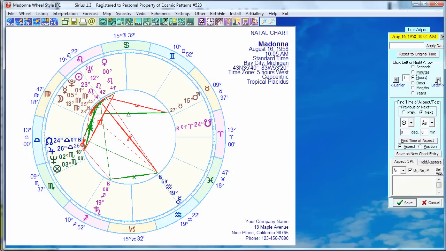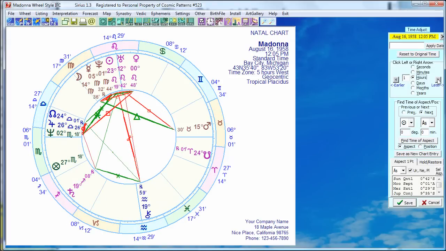Another hour, another hour, another hour, and now we've reached almost the middle of the day, where the sun, it's almost noon, and the sun is coming up to this highest point. It wouldn't happen exactly at noon on the clock because of time zones and so on, but roughly in the middle of the day the sun will come to its highest point and then come down.